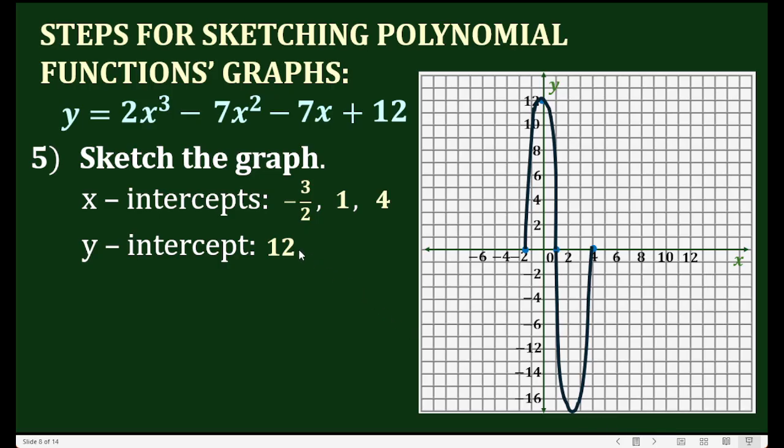So again, for the end behavior, we are now going to trace the left and the right end of this graph. So for the left side, according to the end behavior, it falls to the left. The graph falls to the left, and on the right side, the graph rises to the right. And there you have it. So this is the graph of this polynomial function. Okay?